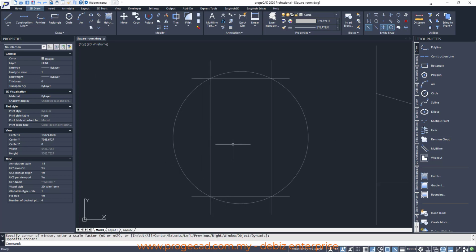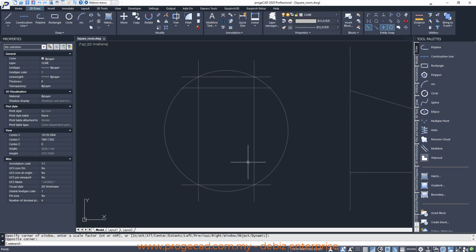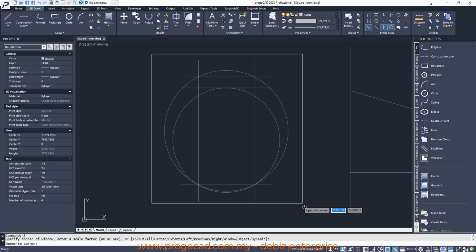So this is how 3 points work. Say for example you want it to be in the middle, for example, I offset this by 200. Now I create a 3-point circle from this point to this point to the center, or to the middle of this point. I get that 3-point circle.